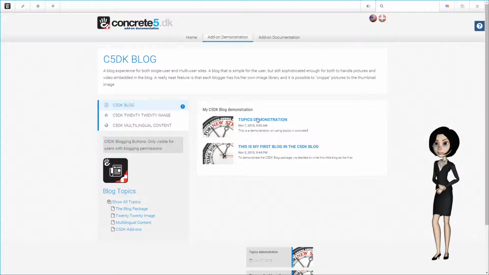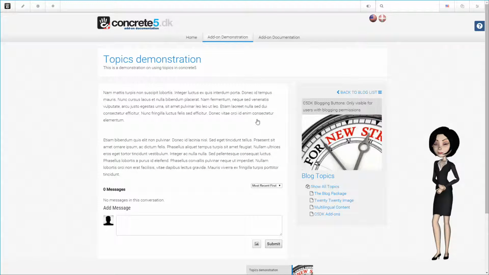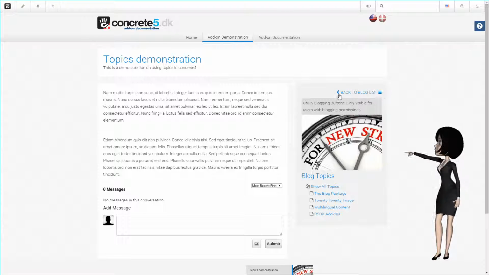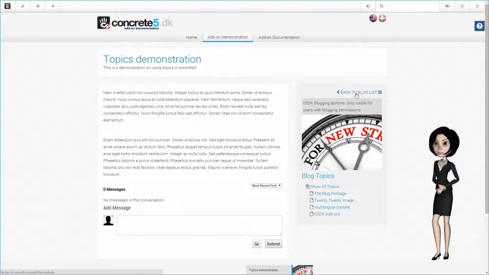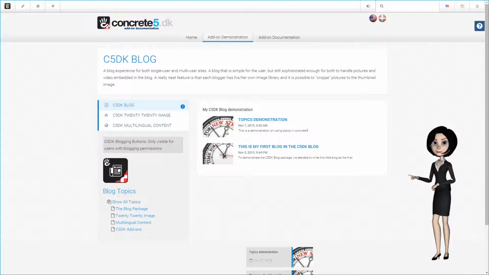So the first block I will talk about is placed on every blog page. So let's go to a blog page. Every user that is reading your blog should always be able to easily get back to the blog root list page. Therefore we supplied this simple back to blog list link block that you can insert on your blog pages. By clicking on this link, we simply jump back to the blog root page. This block has no settings, and by that it's easy to use.